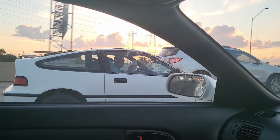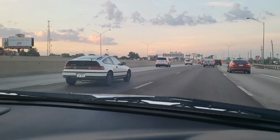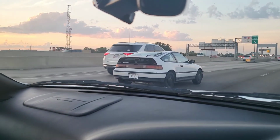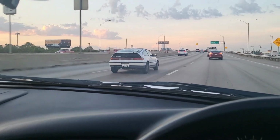Not every day you get to see a CRX on the street, man. Nice. Cool to see a '91 CRX. Classic. Beautiful, beautiful. Those cars are worth a lot of money because you can drag race them pretty good.